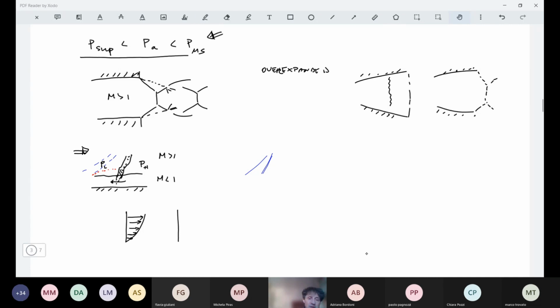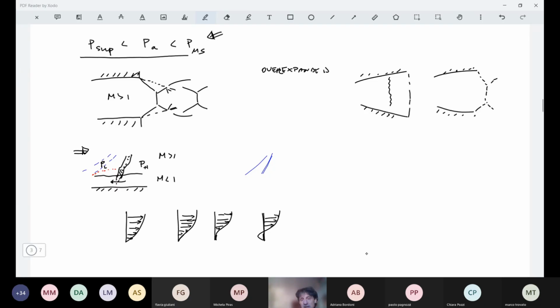So if we have this adverse pressure gradient, we start to see something like this for the boundary layer that shrinks the boundary layer close to the wall, something that becomes also thinner here, up to a point where the force reverses the flow, the pressure force. That means that it becomes something like this.